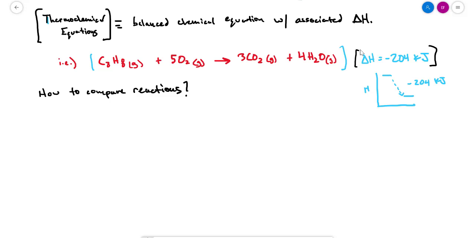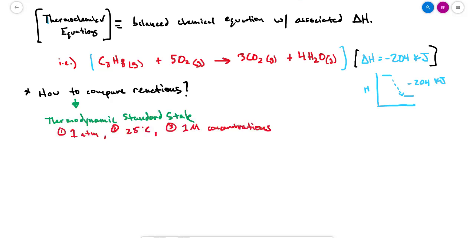So how do we actually compare the energy released across reactions? Well, we need to introduce this new sort of convention. The way that we tabulate these values to be able to compare across systems independent of the actual conditions is to make sure that they're all tabulated using exactly the same conditions. It doesn't mean we can't compare across different conditions. We can and we will, but we need to start with a sort of common baseline. So we write a thermochemical equation.